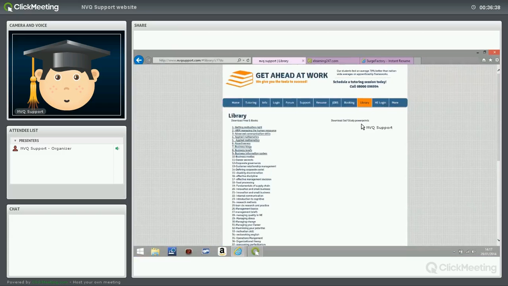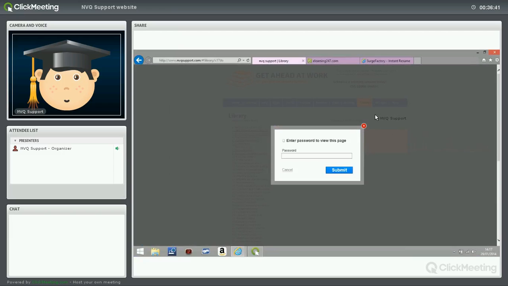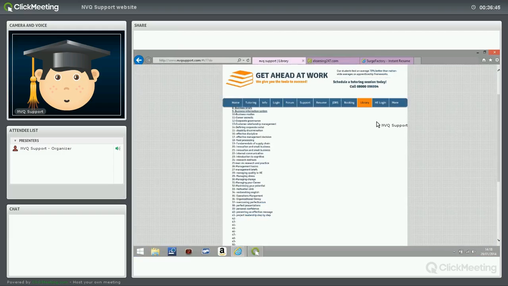The HE login button is for if you're on a higher education course, so you're doing anything from level 5 and above. That's your login page, equivalent to the apprenticeship login button there. And under More is IT support.